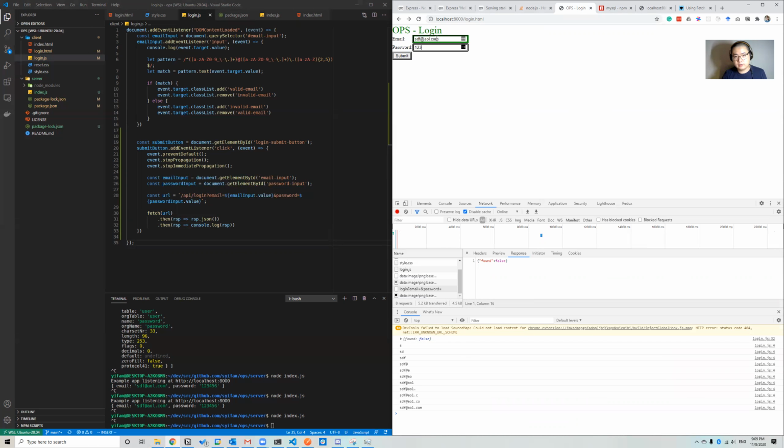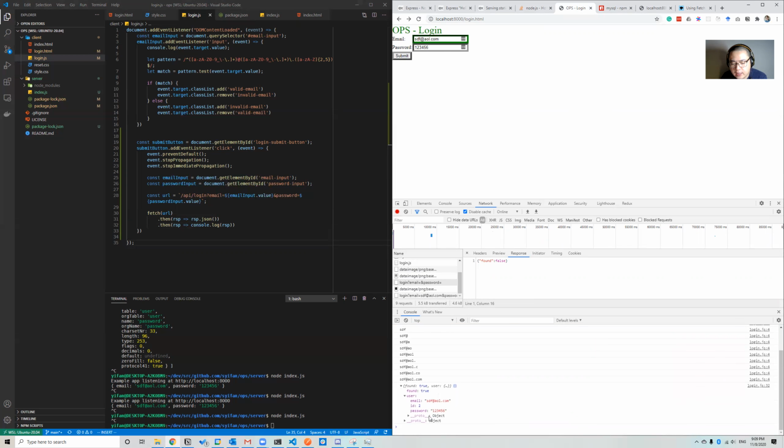The password is 123456. Why is it not showing as stars? Never mind. This is something basic to HTML. It should be easily fixed. But let's do a submit. And we get this information about found, and we get this user information. So that shows it actually worked, right?